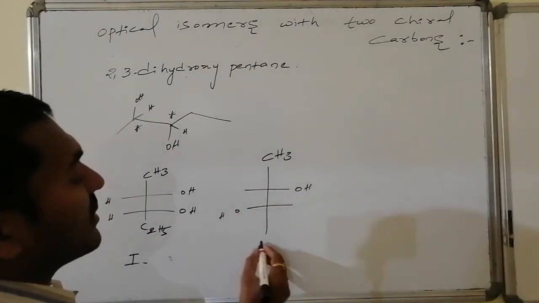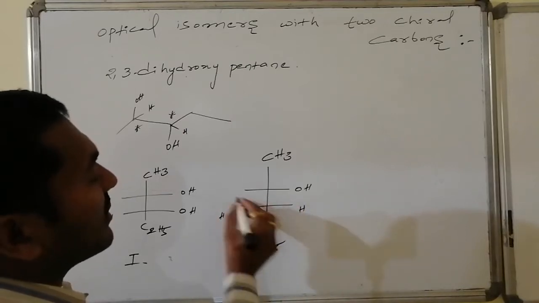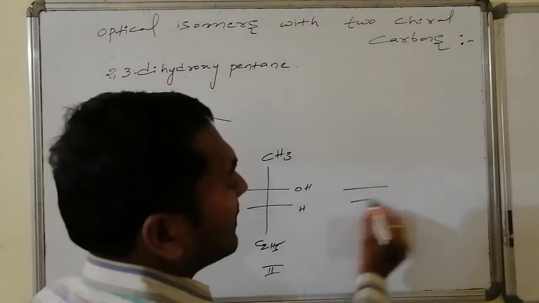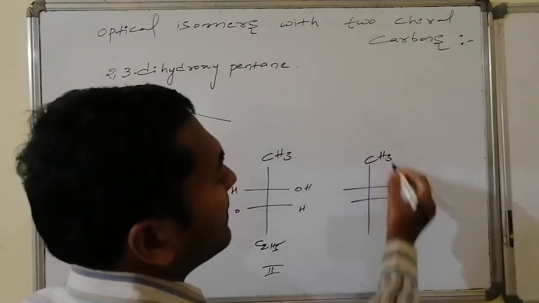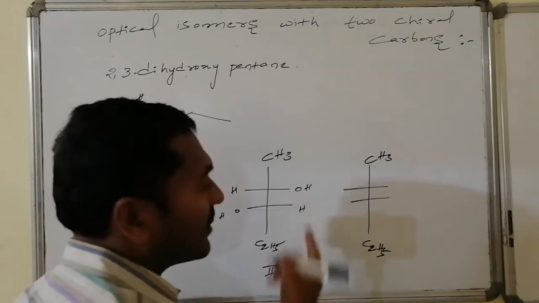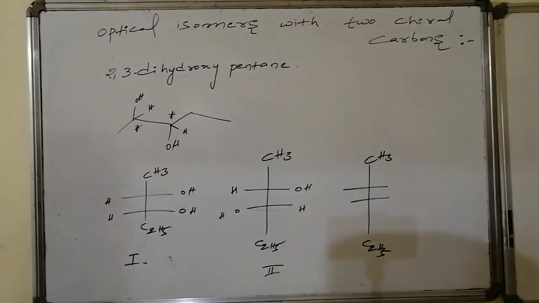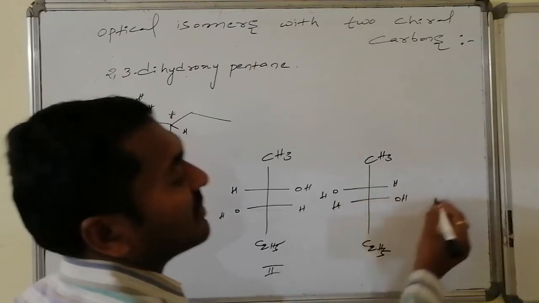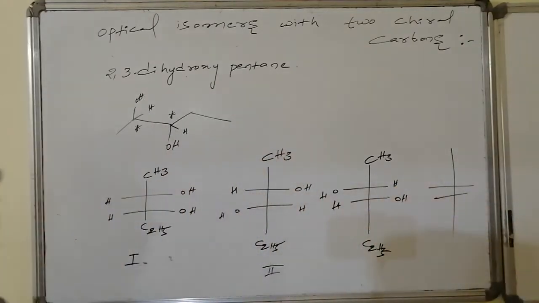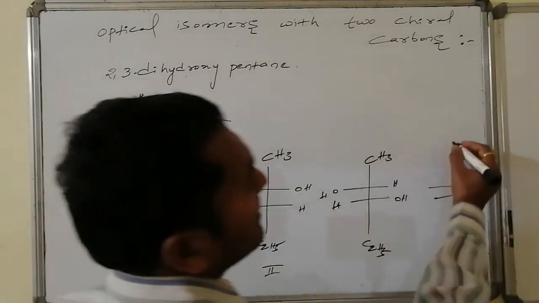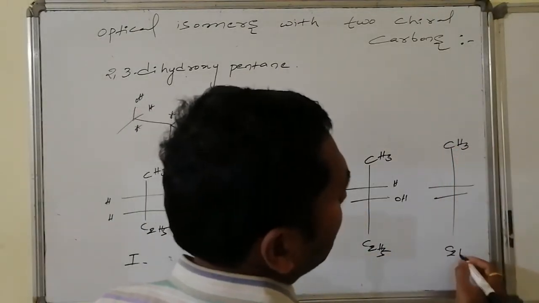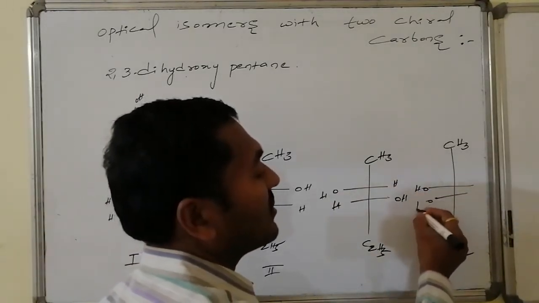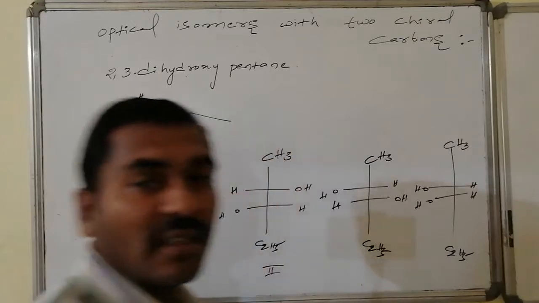Now here this is OH followed by ethyl, and the remaining 2 are hydrogens. Consider this as molecule number 2. Whereas for another isomer, here also I am expecting methyl, here ethyl. Instead of keeping the first OH towards the right side, here I am keeping it on the left, followed by OH, and the remaining are hydrogens. And in the last case, since I am writing all possibilities, methyl and ethyl are at top and bottom, followed by OH towards the left, OH towards the left, and H and H.